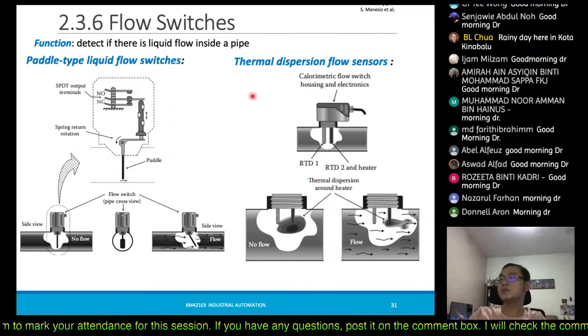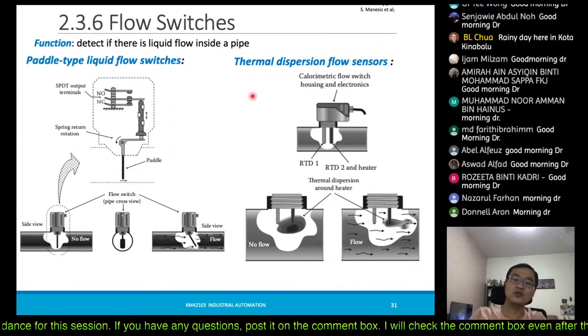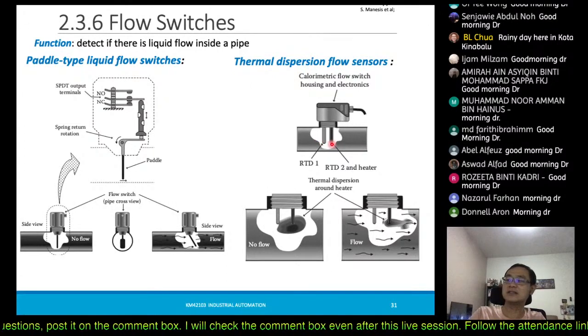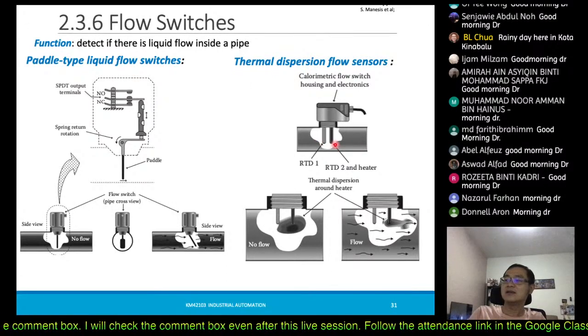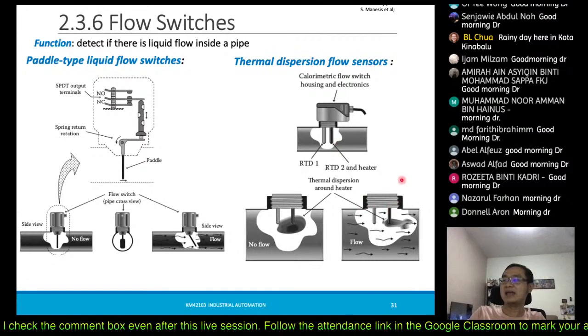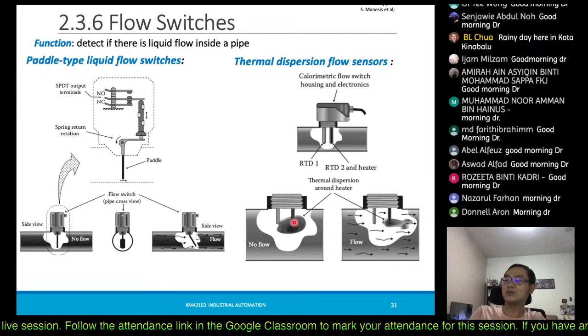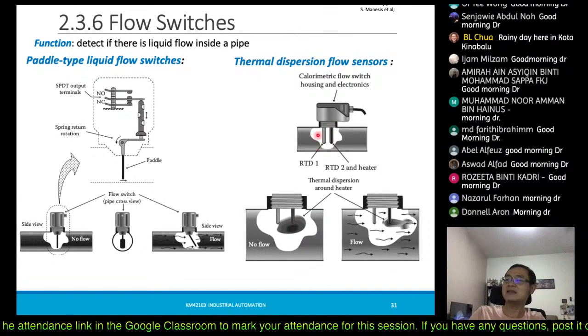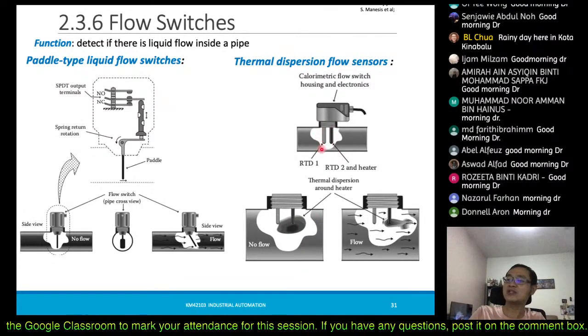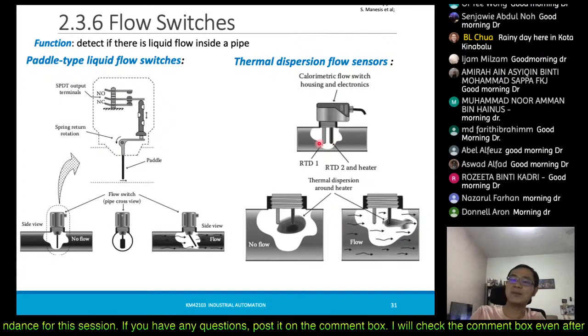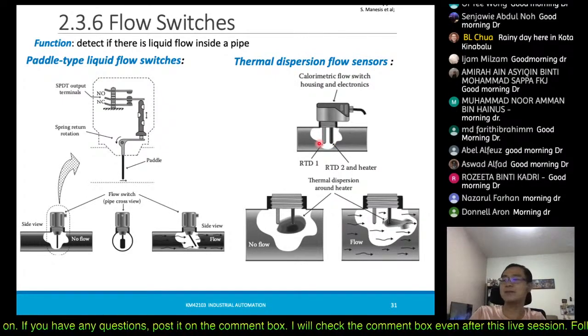Then another type will be the thermal dispersion flow sensor type, where it will give us some heat and sense it at the later part, right? Once you put in some heating here, you want to measure what heat or temperature is coming back, right?